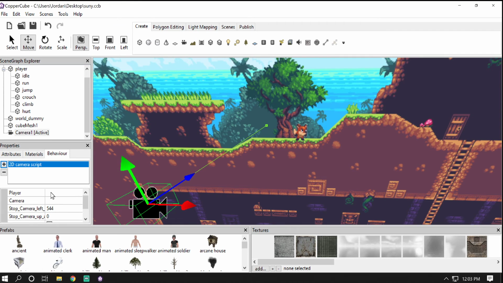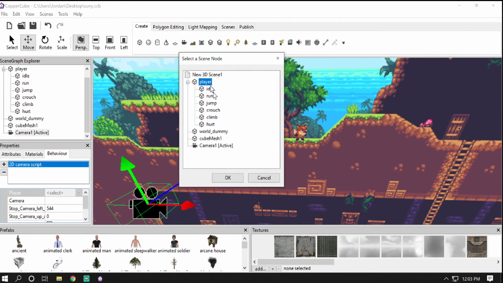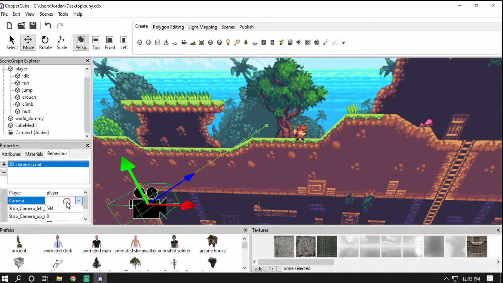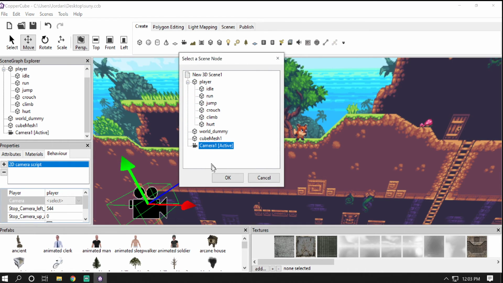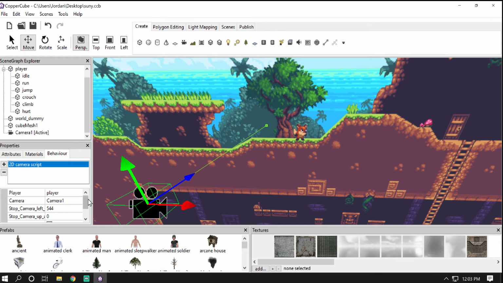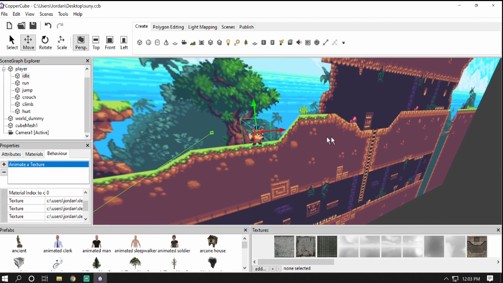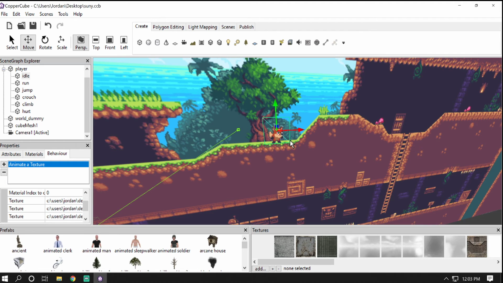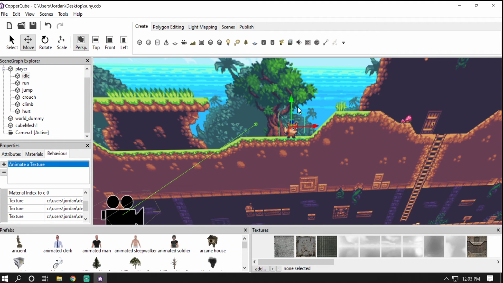Select player as your player and camera as your active camera. Note this X forward here and check mark it, because our player is moving on the X axis. If your character is moving on the Z axis, then you have to select Z forward and uncheck X forward.